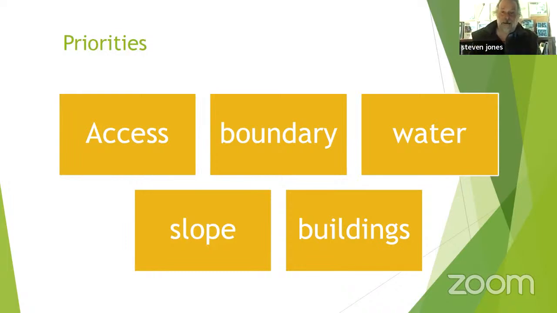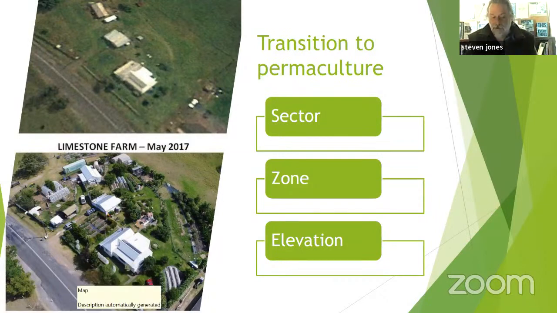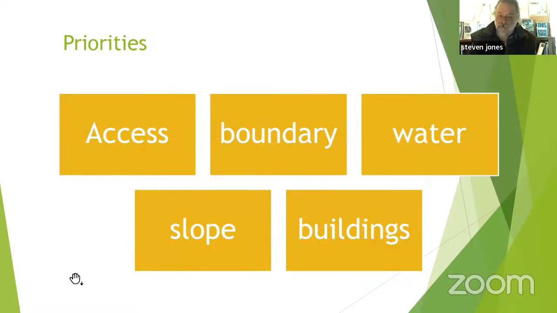Is it easy to get there? What's the access like? Will we be using vehicles? Building and maintaining roads is expensive. So look, this place is on a main road. That's very valuable. There's a tarred road, I presume, maintained by the government, or the transit authority. So good access, that's key. We need to understand that, because if we don't have it, it's a problem, or it will limit what we can do.